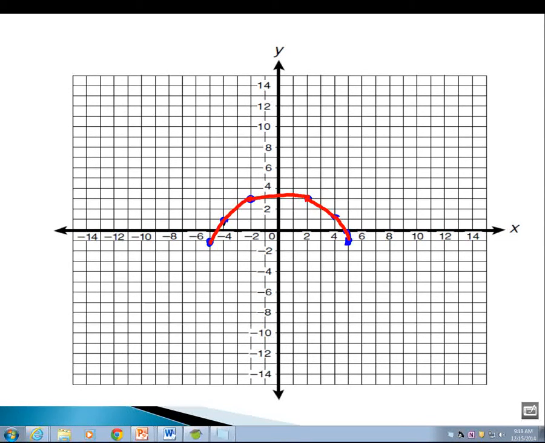Whenever you see 0 on something, that means it's going to be on the black line. It's going to be on the axis, or on the axis for you St. Louisan accent people. 5, negative 1. 4, 0.